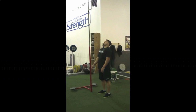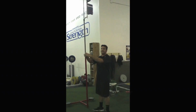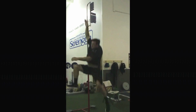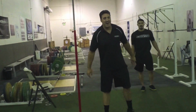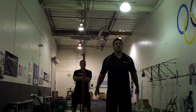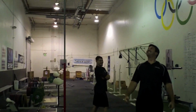So good luck. Lifters are rumored to have tremendous vertical leaps. Maybe not tremendous. Weightlifting coaches are rumored to have tremendous vertical leaps. He's taller. I'm just surprised I was able to... Oh, he got it. Yes, he got it. This is how you act at 35 years old and get to the top of the box just to impress your athletes. Oh, that was... You were so close.